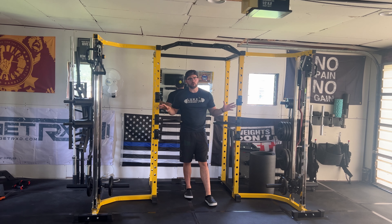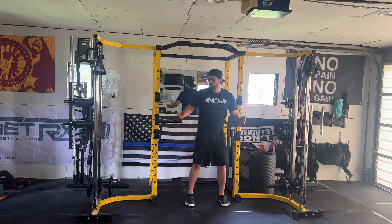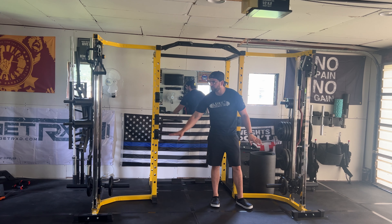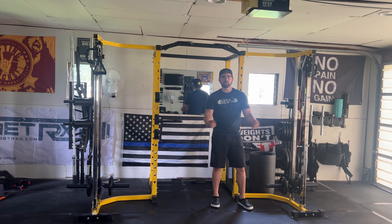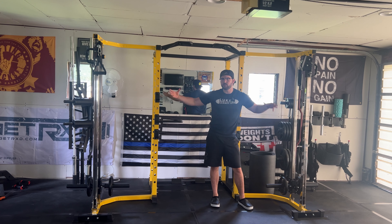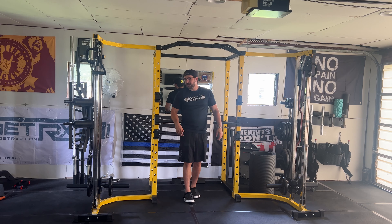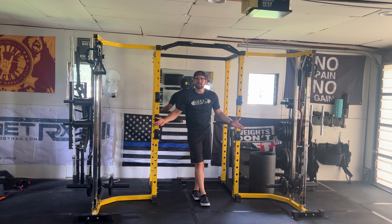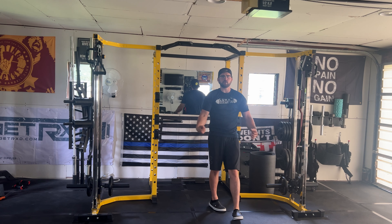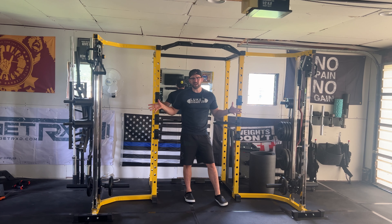That aside — the pulley system is pretty smooth. When I got it, I put some WD-40 on it, so the pulleys are pretty smooth and I haven't had a lot of issues. On the sides, you get a lot of different adjustments — you go high, middle, low for cable crossovers, and you can also use it for different rowing movements and a lot of different accessories. You get two different styles of pulley systems for your gym. I like it. I really do. I kind of like this more than my Major Loody because it's wider — I feel like I get a better stretch and a better squeeze in my chest doing cable crossovers here.